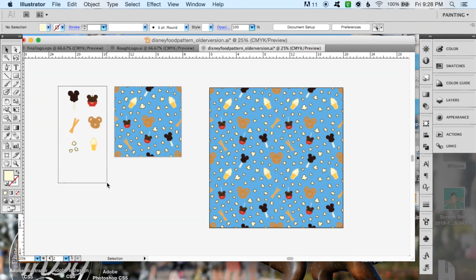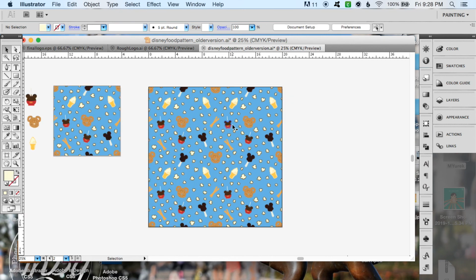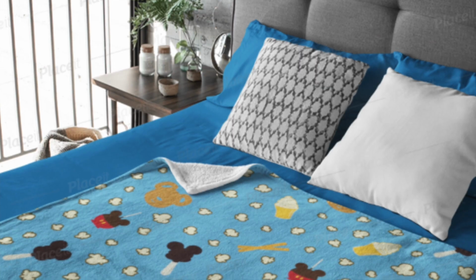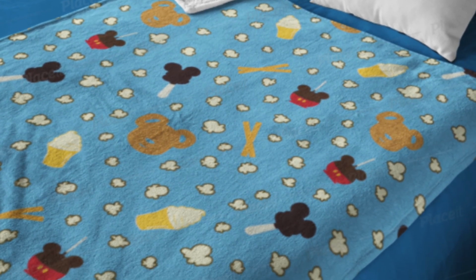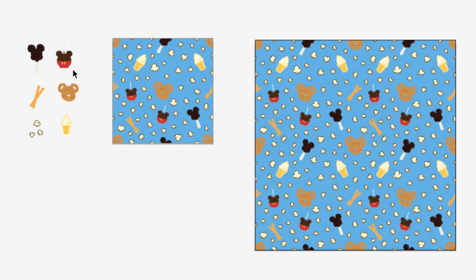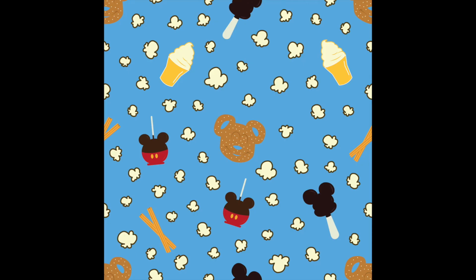So yeah, that's how I take these elements and make them into different patterns. Patterns are really this endless design element that we can work with, and they can get built into so many things. Like if you think about fabrics and wrapping papers, gift bags, blankets, pillows, wallpaper, anything you can pretty much name can be made or used with a pattern. I hope you really enjoyed this video of how I make patterns. I do like to make them, so I'm probably going to show you how I make them more and more.